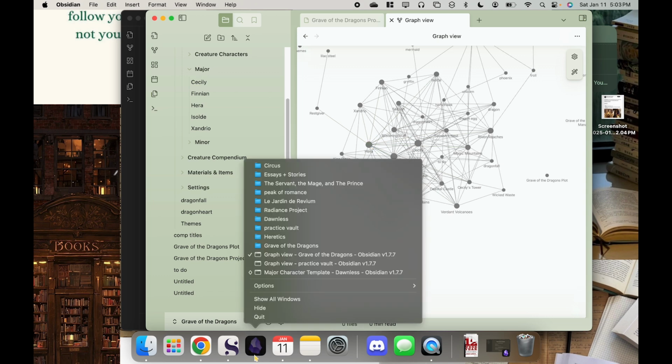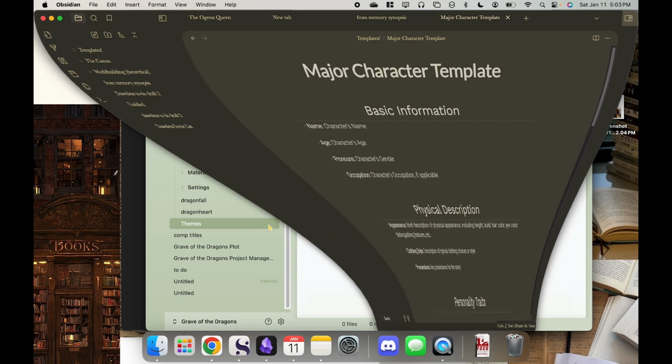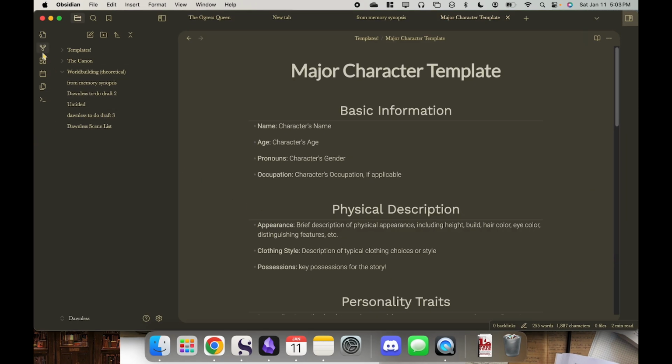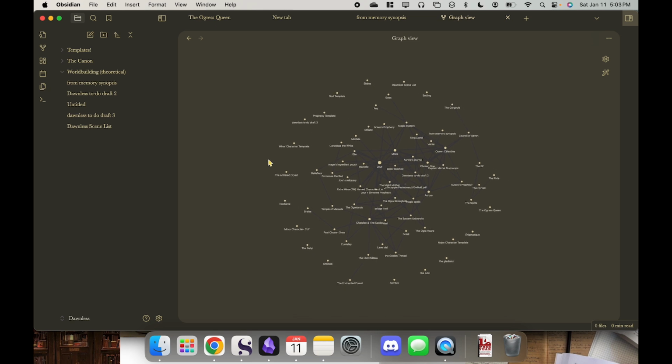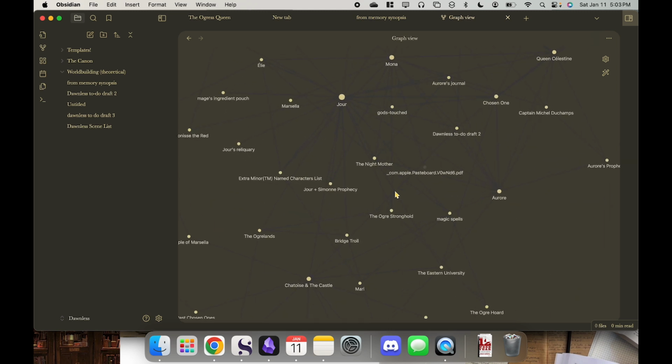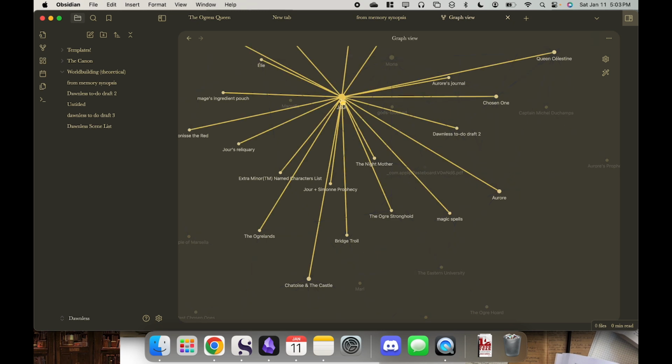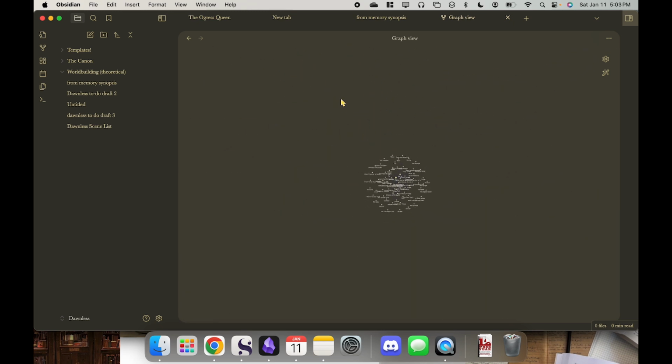Another example of this interconnectivity graph can be found in my Project Dawn list, which we're going to open and zoom out. And you'll see in this one I have a bunch of notes just around the edge. So even if you have a note and it's not connected to anything, you'll still put it in. That's because I never actually finished this vault. Here's the main character, here's all her connections. It is a good time.